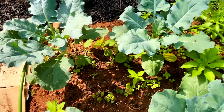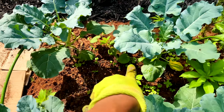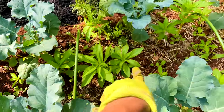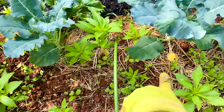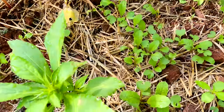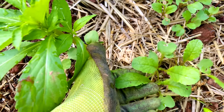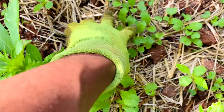So 2 weeks ago, we came out to the garden and we interplanted, or intersowed, these watermelon radishes in here from Honest Seeds. And you know what? They are doing really, really well. As you can see, they're growing nicely here and really beautiful.